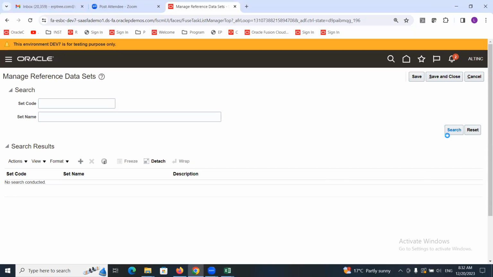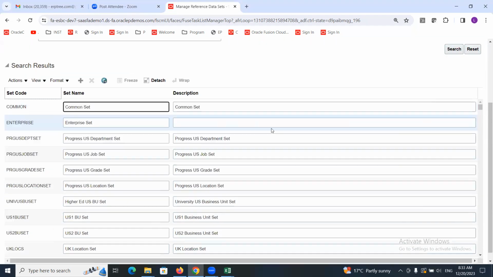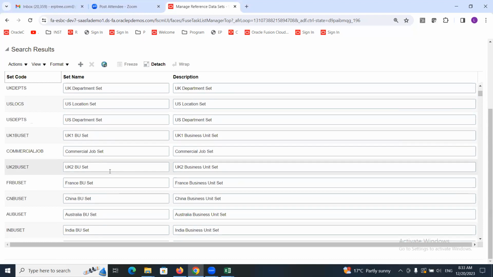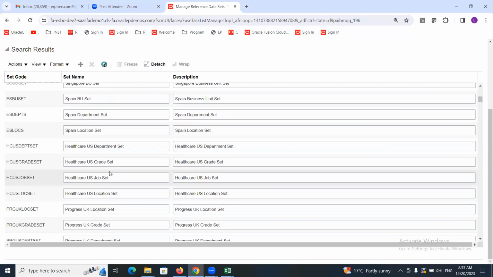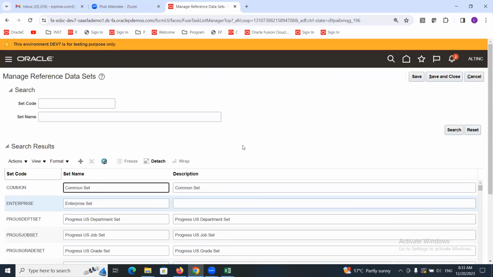Here, click on search. We can see common and enterprise. These two are provided by Oracle. These are the seeded ones, and the remaining are all created for practice purposes.